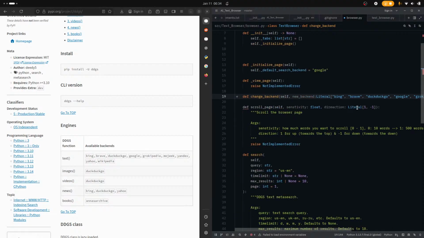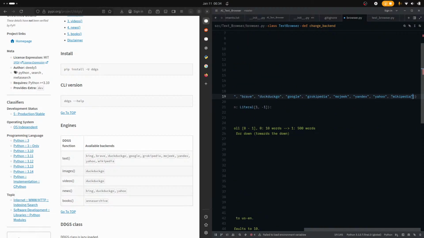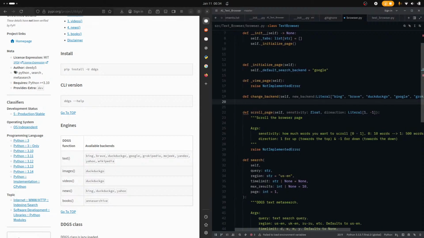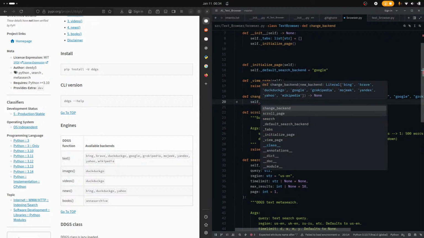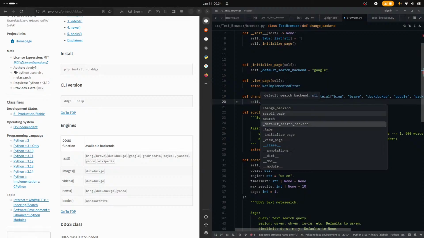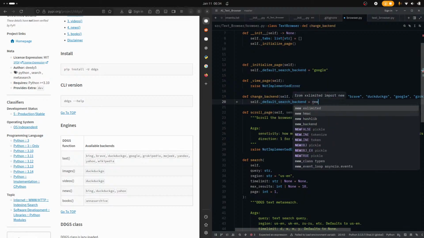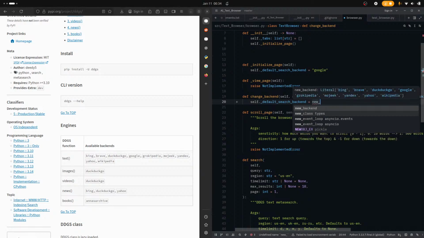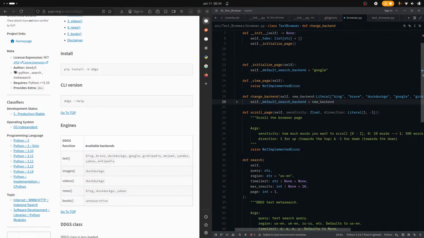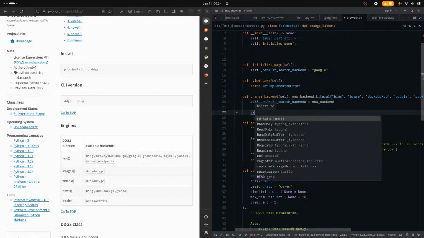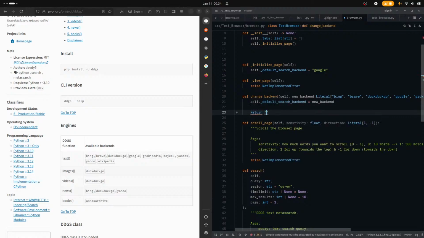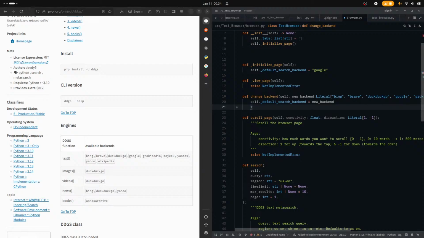Okay, that's right. And what we're gonna do is self dot default search backend is equal to new backend. Okay, return, what the hell am I doing.